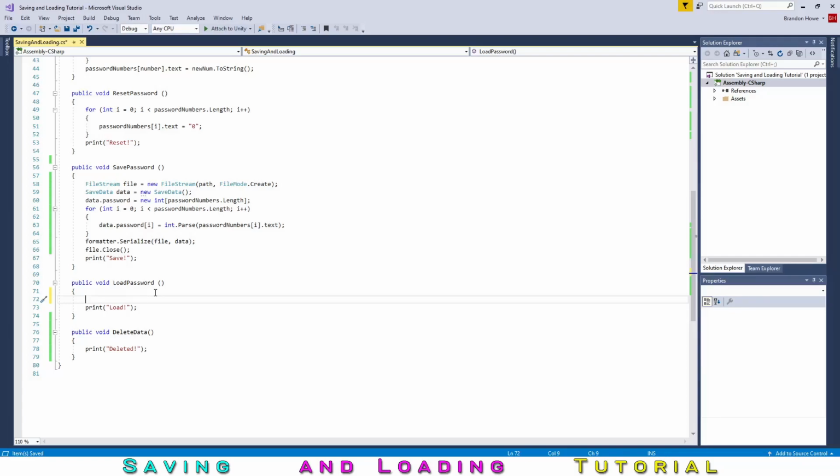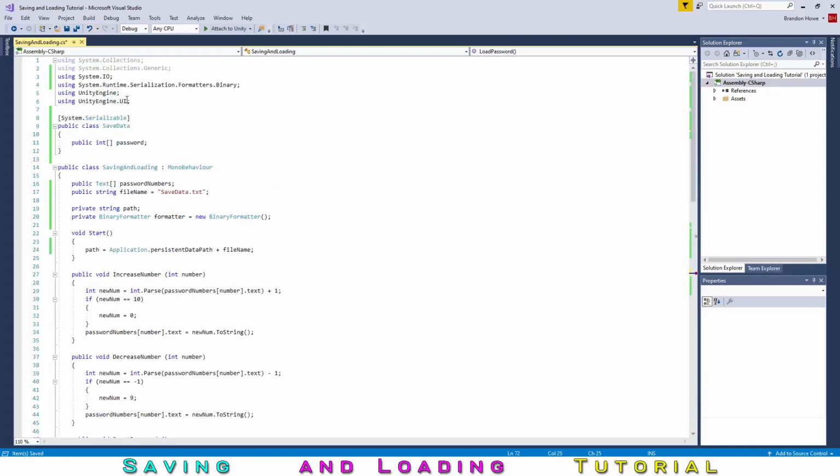So for loading the password, although we do want to just get the password and get the data, one thing we want to be careful of is whether or not this file actually exists. If we are just starting the game for the first time, the file may have never been created and may not exist. If we try to open a file that doesn't exist, there can be problems. So what we're going to want to do first is if File.Exists, and that's a function that we can use with the System.IO stuff up here.